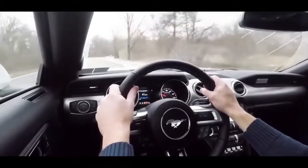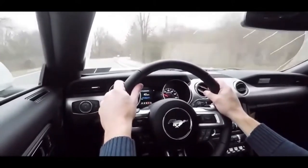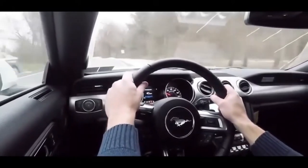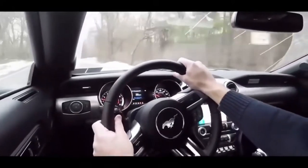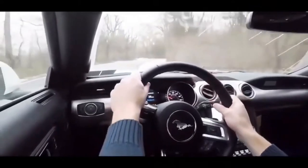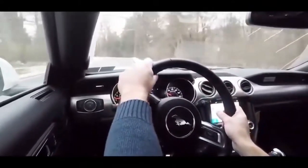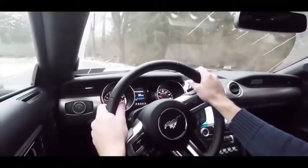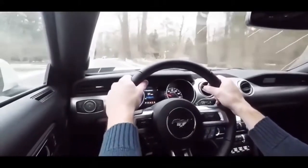pedestrian detection, and rain sensing windshield wipers as well, which I gotta say, that rain sensing windshield wipers is a pretty cool feature. I've driven plenty of cars with that, and it is nice not having to touch the windshield wiper button all the time because the car detects it for you. But anyways, with the 201A package for the premium trim, that one will also give you blind spot information system with rear cross traffic alert.